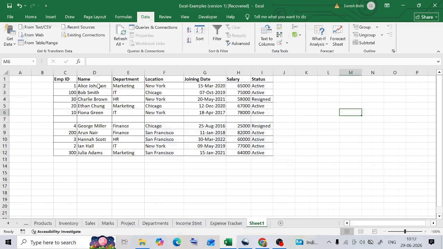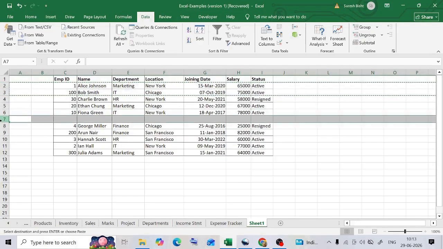Sorting may also not work correctly if you have blank rows in the data. Excel looks for continuous data when sorting. So when it finds a blank row, it will assume that the blank row is the end of the table. So it will sort only till there. So here, in this example, I'll move.